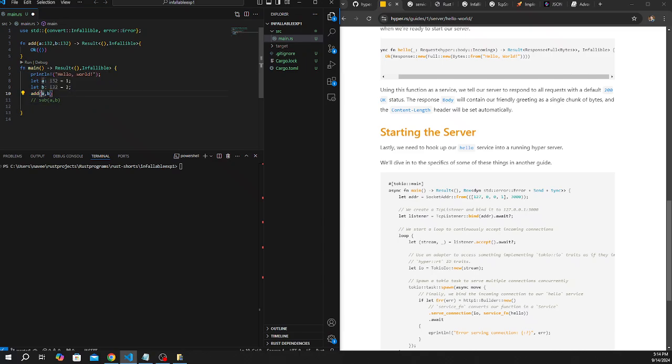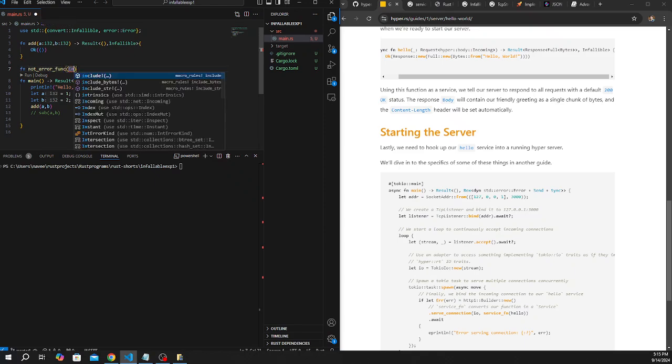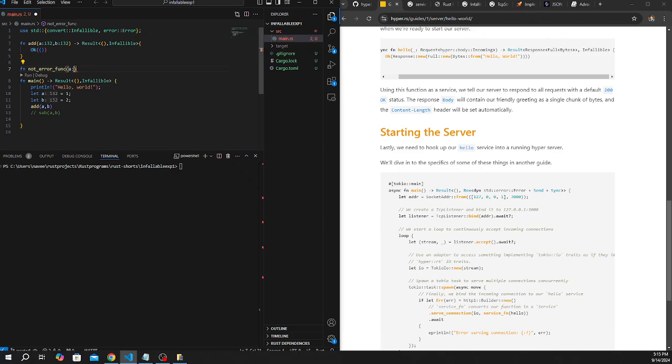If that is the scenario, you may want to define another function, a no-error function. How do you pass that function? A Box Fn.